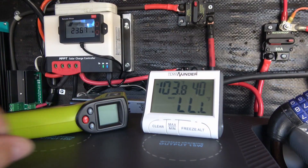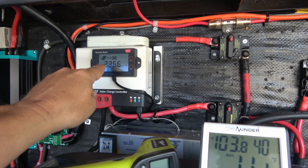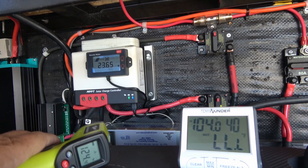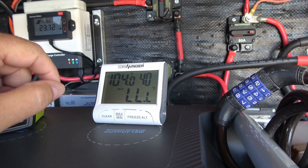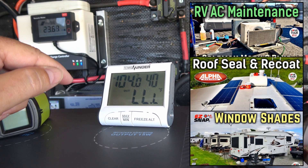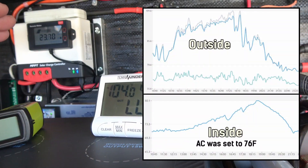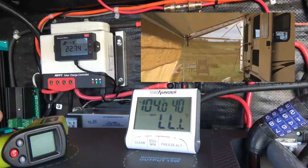I think we're at about peak heat for today — it's 103.8 in the compartment here. We're still charging at 23.6 amps and the heat sink shows 124, which hasn't changed much. All it does is seem to reduce its amperage as the heat rises. It's now 104 in the compartment. For people curious how the AC is working — after I did the maintenance on it, the new white roof, and installed the shades on the windows — right inside the RV right now it's 78 degrees, very nice. I also have my screen room up to help shade the RV as well.